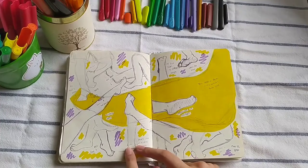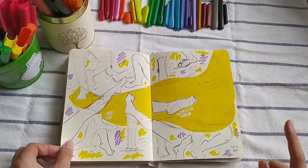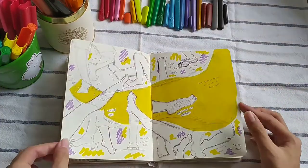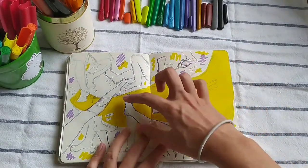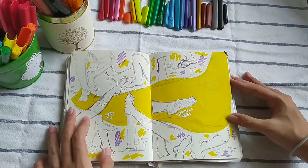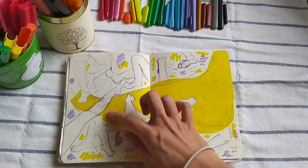Whoa, this one has two ankles — that's weird. And I drew this sitting on the couch, which is right behind me. I sat on it, then I put the book on my lap and decided I wanted to put my actual foot on the sketch. I traced around it with my mechanical pencil and filled it in, which is this giant yellow blob.